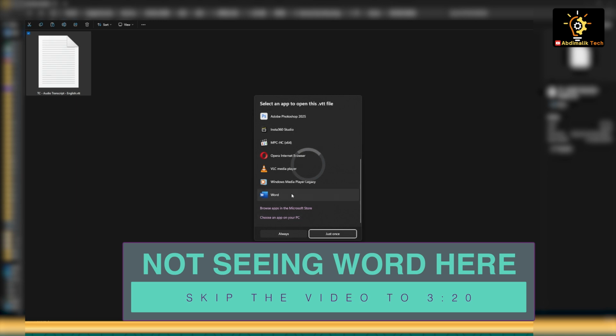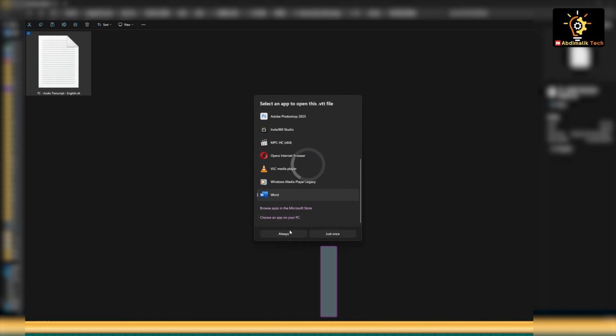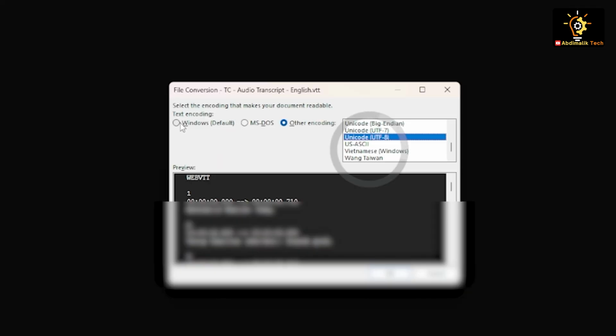But for now, if you're seeing it, all you'll do is click on it and then just choose once, because I don't think I'll be doing this again. So you just choose once, or you can choose always if you want. When you get this window opened, and then I will just switch it to Windows Default. Actually, don't worry about that. Once you click on Windows Default, it will automatically go to the default one. So don't even worry about that. And then you will click OK.